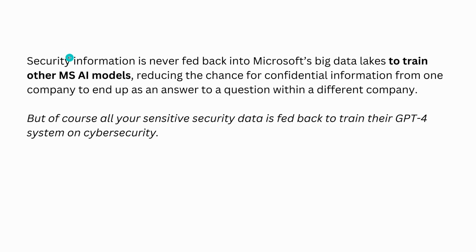So yeah, of course it's fed back into the AI security model, but otherwise how would Microsoft learn? Because you are a tester here for Microsoft and your company is here a beta tester, so that the system can learn from the vulnerabilities that happen in real time to your company. So, but anyway, reducing the chance for confidential information from one company to end up as an answer to a question within a different company.